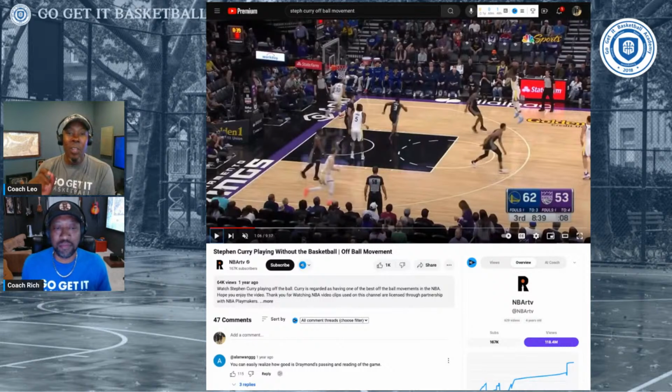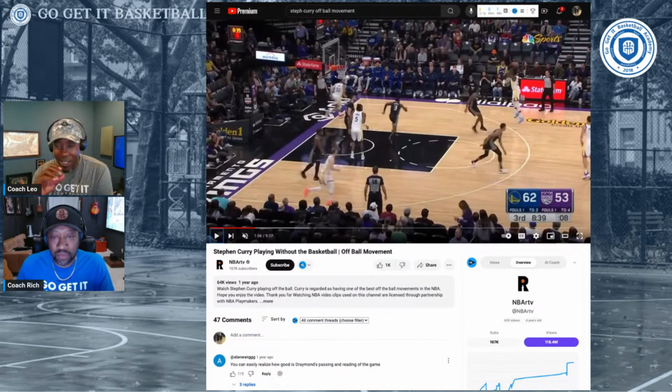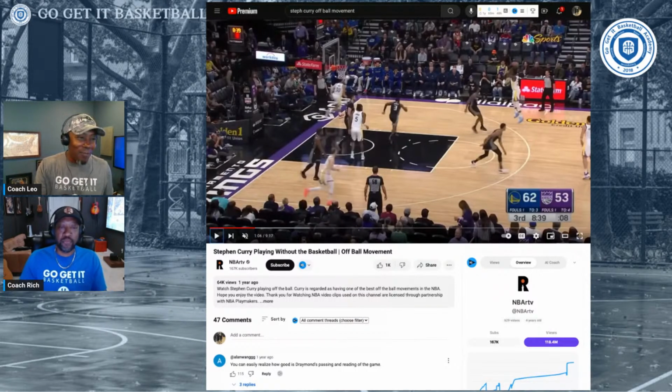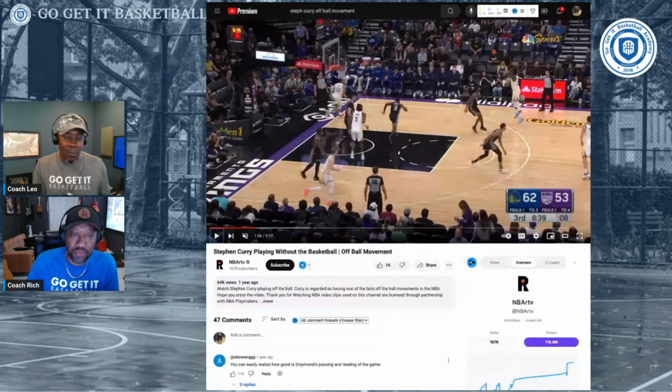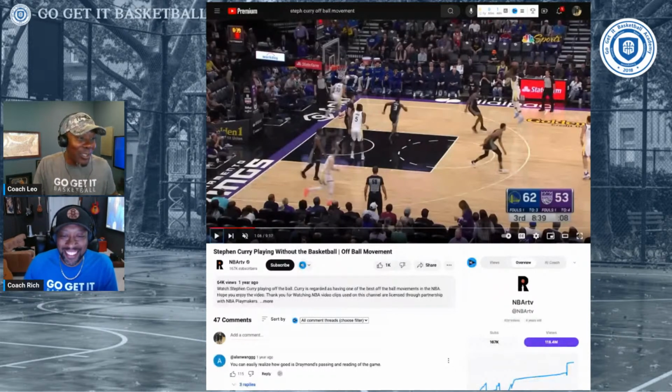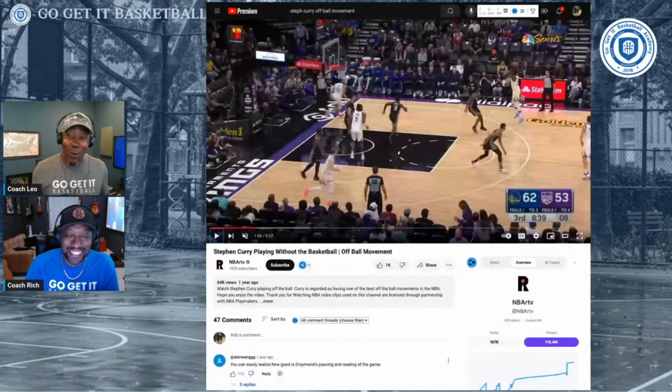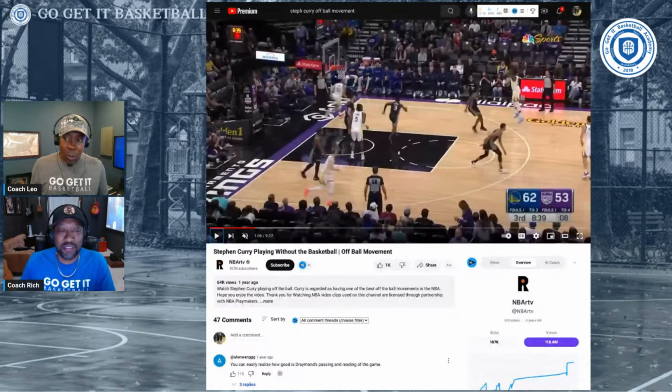Yeah. And another thing that I was talking to a player about earlier today, literally was just having this conversation. A lot of players, they may move without the ball, but they don't get in the passer's passing window. Where are the passing windows? So if a guy drives, I wouldn't circle behind him unless he's Jason Kidd or John Stockton or somebody like that. So I'm not in this passing window. If I'm sitting on the wing and I've got a guy driving from the opposite wing, attacking middle, would I go behind him or would I drift to the corner? I'm going to tell you right now, I'm drifting to the corner. Why? Because I want to stay in this passing window.